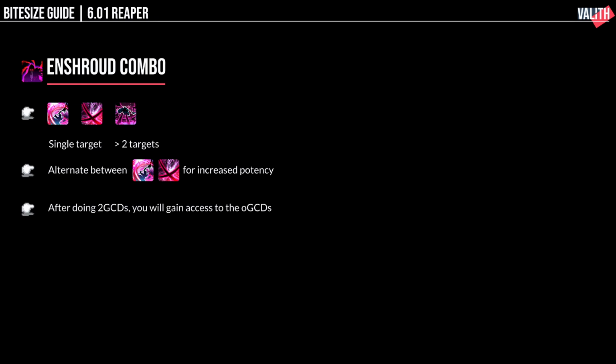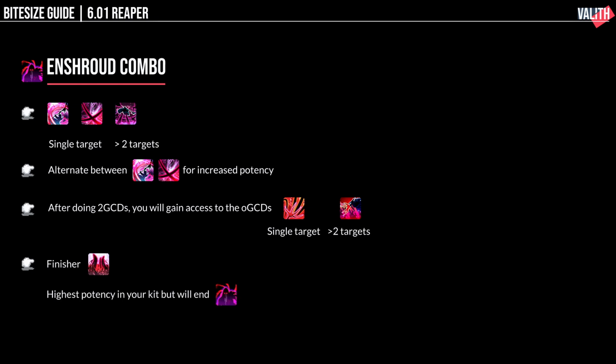After doing 2 GCDs, you gain access to the Shroud OGCD, Lemure's Slice for single targets, and Lemure's Scythe for more than 2 targets. Your finisher in your Shroud combo is Communio. This is the hardest hitting GCD in your kit, but it will end your Shroud state, which is why we are using it as a finisher.